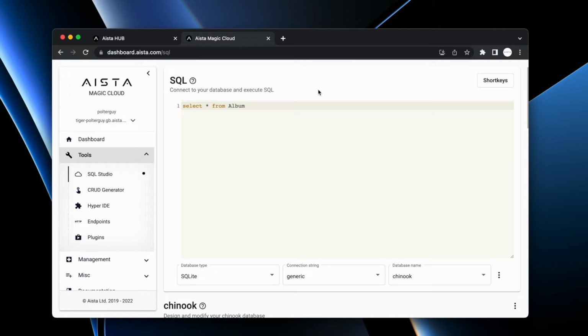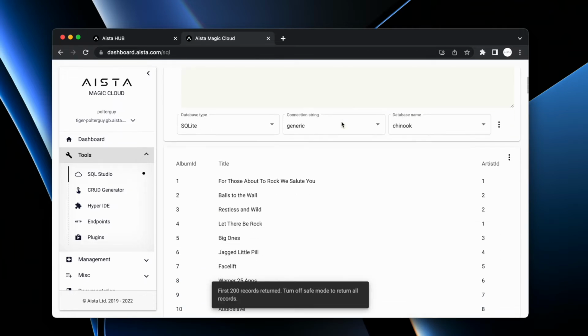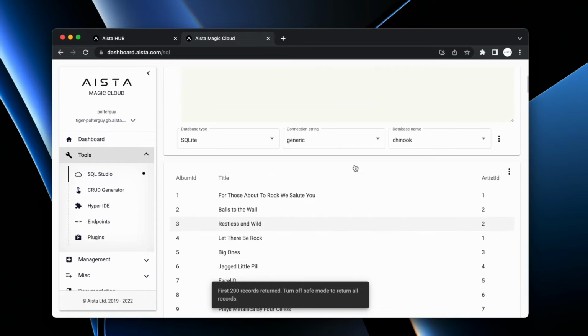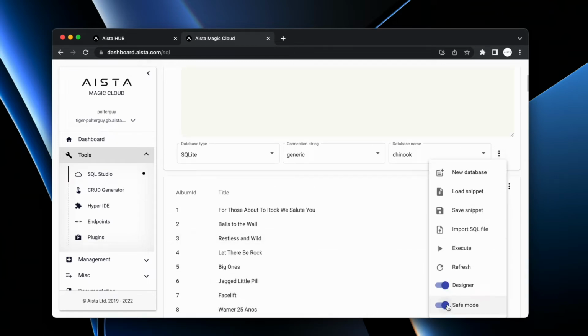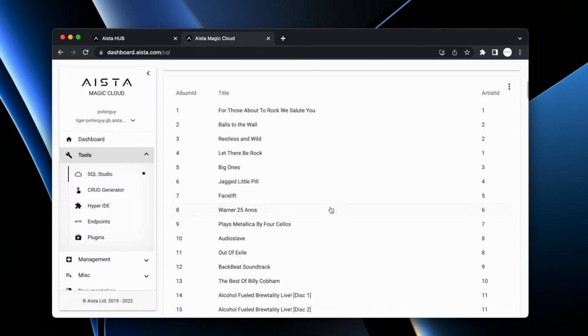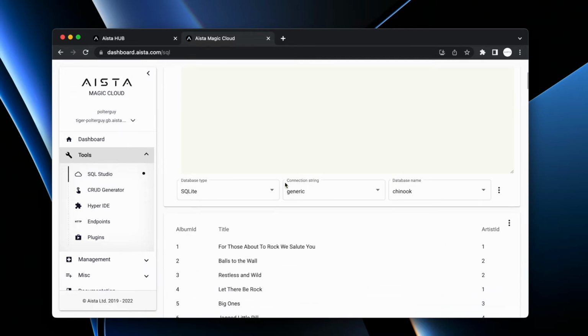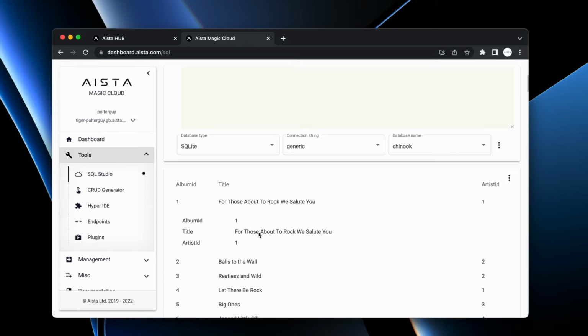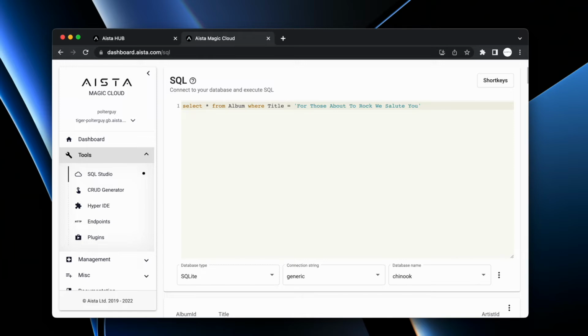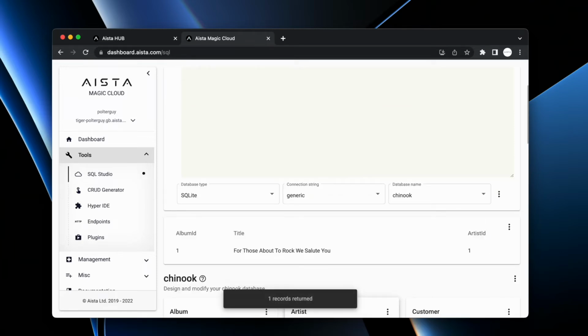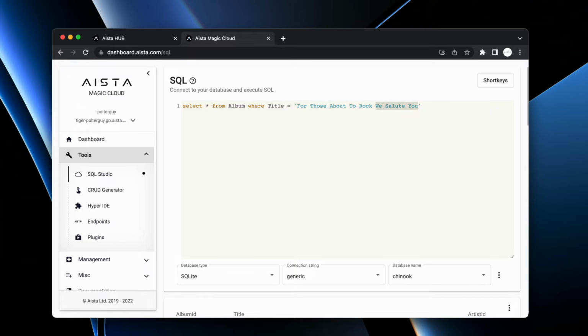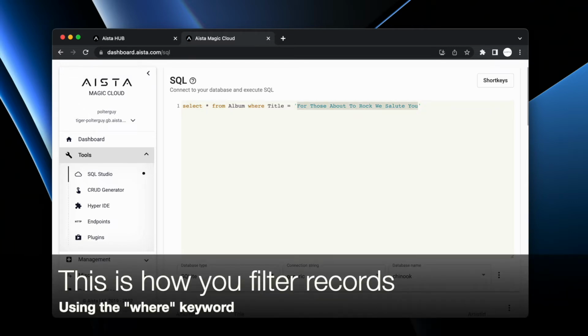So now, as you can see, when we execute this code, we get tons of records. We get 200. In fact, we get more than 200. It's just that because of security reasons, in safe mode here, it only returns the first 200 records. Now, let's say we want to look for a particular record, a needle in the haystack, so to speak. Well, then we can write where title equal, and then we expand this. We click that For Those About to Rock, We Salute You. We paste it in here, it automatically adds it to our clipboard. And we execute this, we only get one record. Why? Because we're only interested in the one record that has the title For Those About to Rock, We Salute You, right?